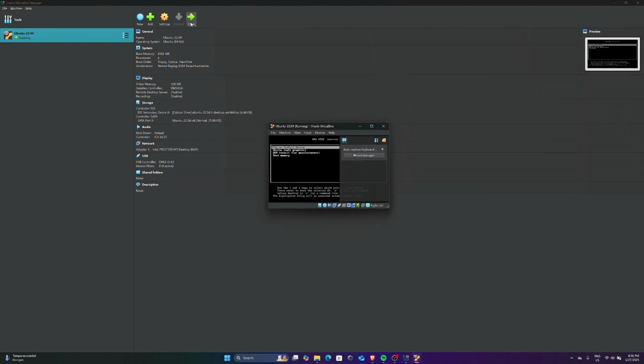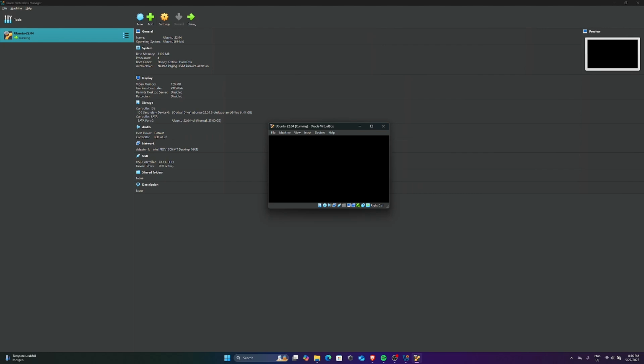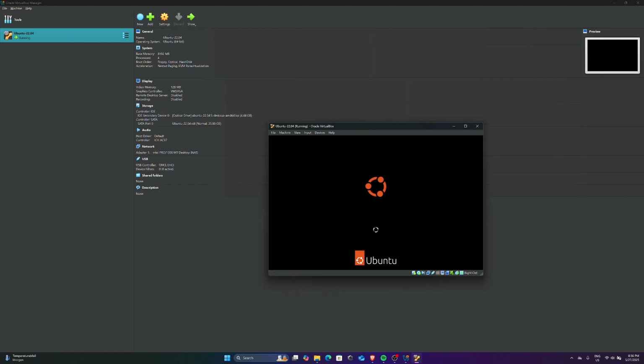Now, from the Grub menu options, select Try or Install Ubuntu using arrow keys, and then press Enter. If you click inside the window using mouse, you will have to click the right control button in the keyboard to enable it again for the outside VM purposes. It will take some time to boot up to the installation menu.